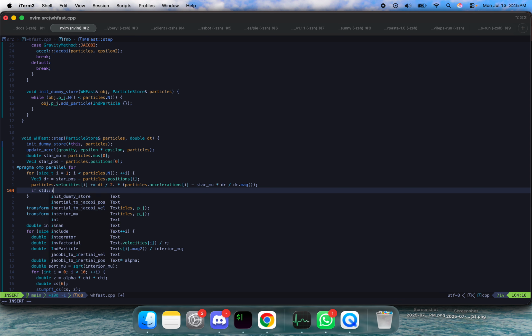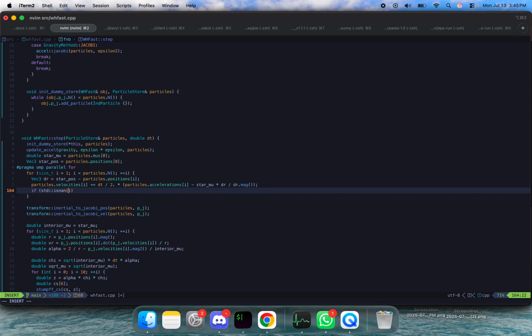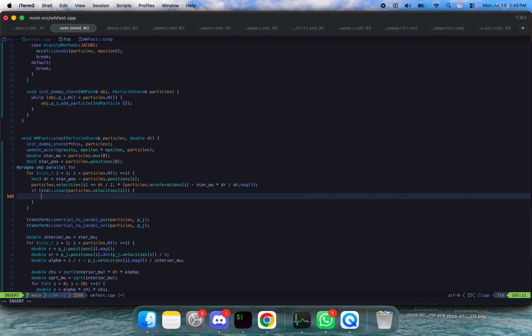If standard, too much Rust, bro. Standard is nan particle dot velocity index I, printf bad. Okay, what is it, bro?